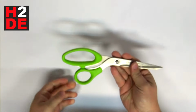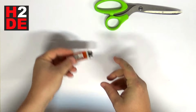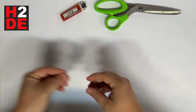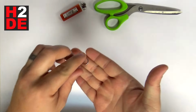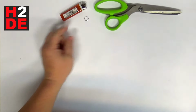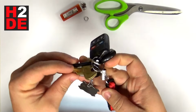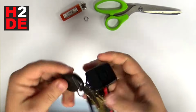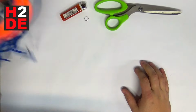First few things you're going to need. You're going to need a pair of scissors. You're going to need a lighter. You're going to need a small keychain or key ring. You don't have to do a small one like this. You can do any size really, but if you don't have one, you can usually go to your key set and you can find 100 of them on there and consolidate a few of them and free one up. And you're also going to need lanyard.